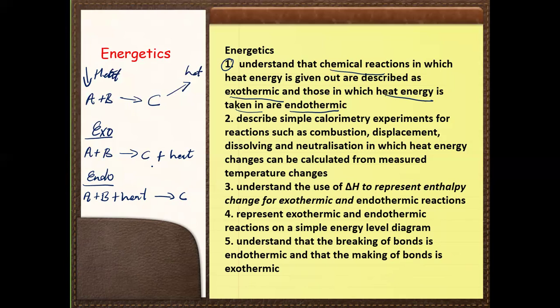But when reactant A and reactant B, you give heat, and then you touch the beaker or the test tube and you don't feel heat, but you see there is a chemical change. The reaction has taken place, but still when you touch the outside of the test tube, you don't feel heat. Therefore, we are talking about the endothermic reaction. So that's how we go about these types of chemical reactions, okay? Always know there is endo and exo. The one that gives off heat, and the one that absorbs or takes heat in so that the reaction can take place, so that we can have the chemical change of the reactants to the product.